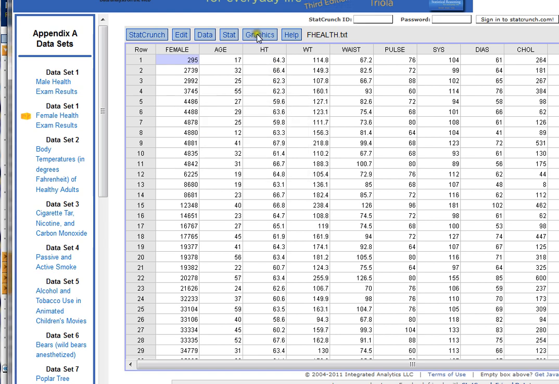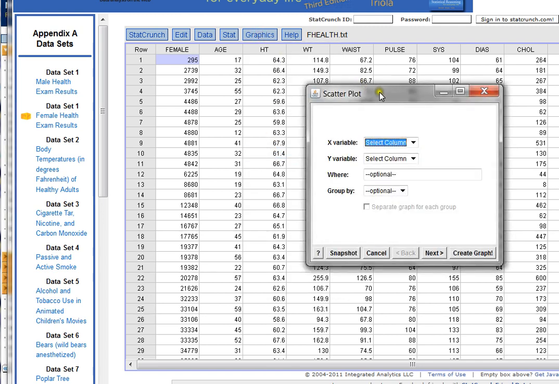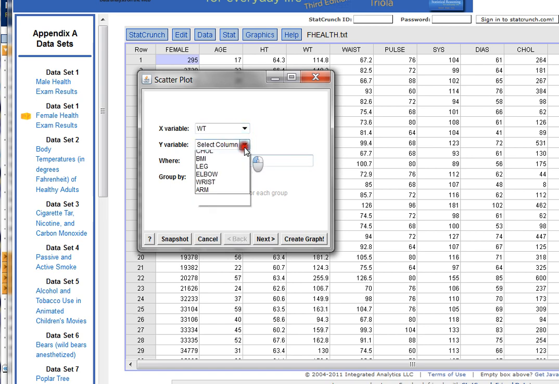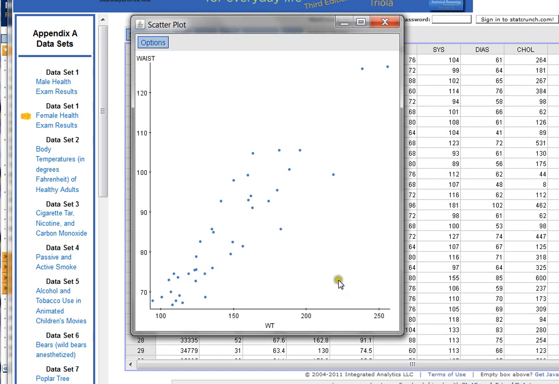And when we look at the scatter plot here by choosing Graphics and then Scatter Plot, and again, we want to look at whether our weight is affecting our waist, whether they're increasing or going in the opposite direction, we'll create the graph. This is a very, very strong correlation. You can see that these points are very linear. They're traveling up together. As someone's weight increases, their waist size is also increasing. So as we start from here, these points are getting bigger and bigger, and they're following almost a straight line. This is what it looks like when you have a very strong correlation, and it's positive, between two variables. In this case, we're looking at weight versus waist. And as our weight increases, the size of our waist increases along with it. So you can see that if you're at 200 pounds, your waist size is up here, whereas if you're at 100 pounds, your waist size is down here.